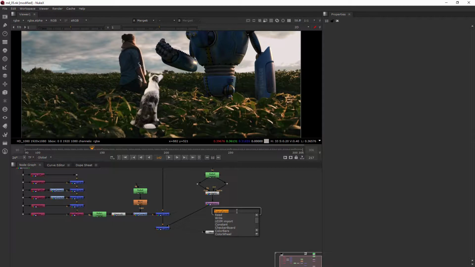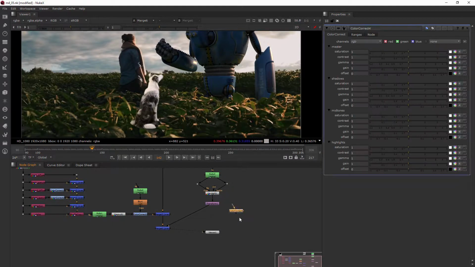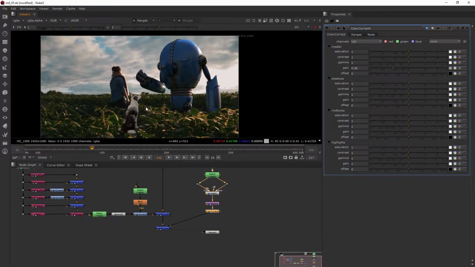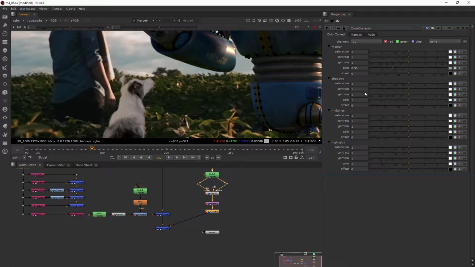And I'm going to add a color correct first to get him a little bit darker. So we'll just drop that in between the transform and the merge. And I'm just going to take the gain down a little bit so he's not quite so bright. And if you wanted to, you could gamma, but I feel like when you start to play around with the gamma too much, it's going to kind of harm the integrity of the actual footage. You can see where the dark areas are getting much, much darker. So I prefer to just use the gain only. So it's okay that he looks like this right now. I know he doesn't look very well integrated, but I've got a trick up my sleeve for how we're really going to start to get this to look amazing.